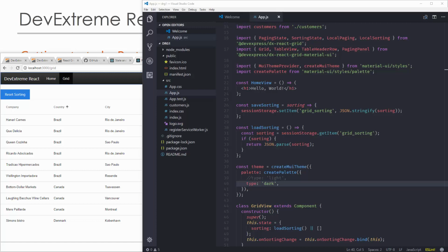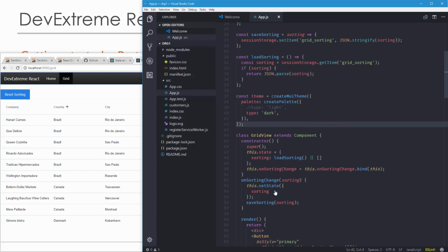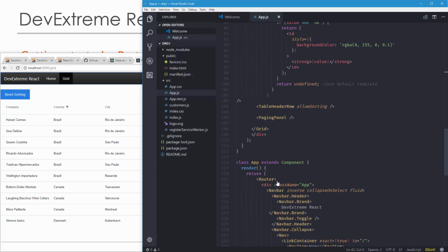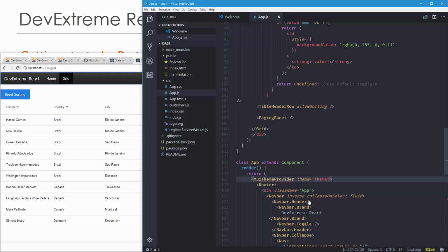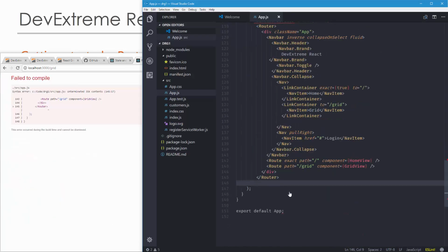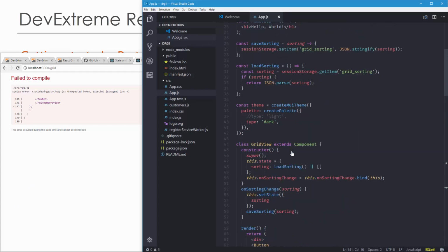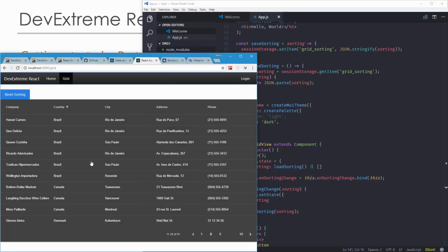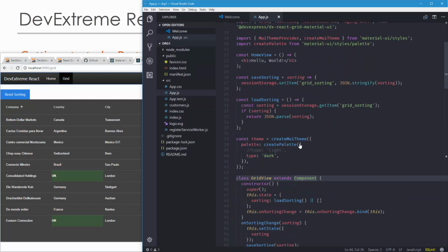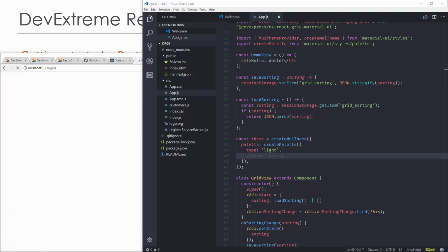So what we need to do is wrap our app component that is being rendered in the render method in the MuiThemeProvider. So let's do that. Here, we want to make sure we wrap the entire thing in the MuiThemeProvider, which now allows us control over this theme. And now, just like that, we can switch over and use the dark theme or the light theme. And as you can see, for example, I can simply specify control over my Material UI themes.